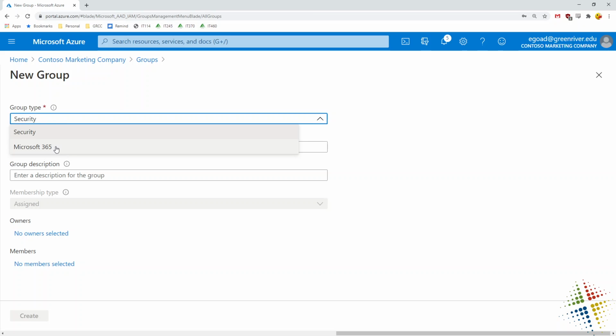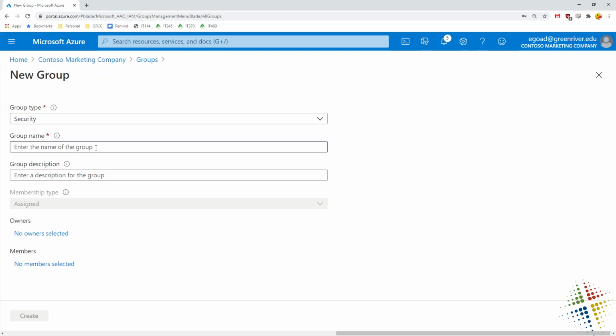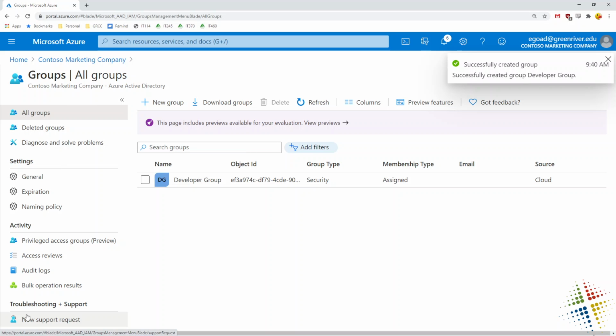Office 365 allows me to create essentially distribution lists. What should I call this? Well, let's call this the developer group. And then group description. Well, this is the developer team. The group description is optional, whereas the group type and group name are required. Go ahead and say OK.